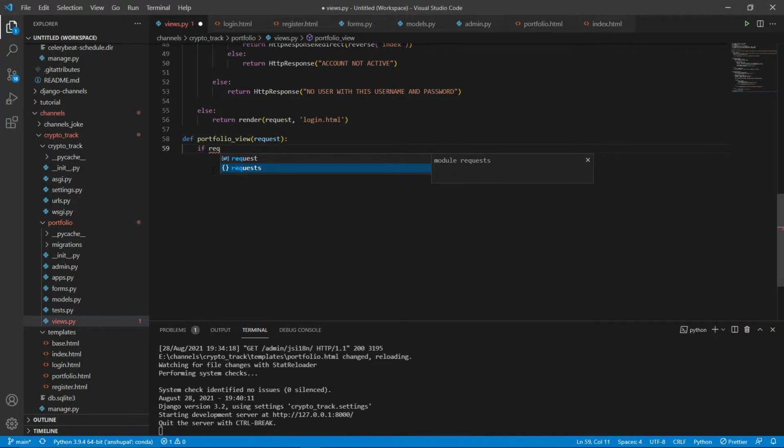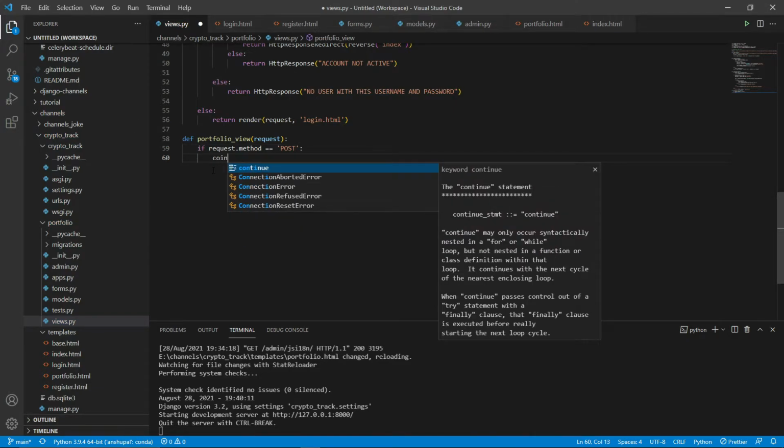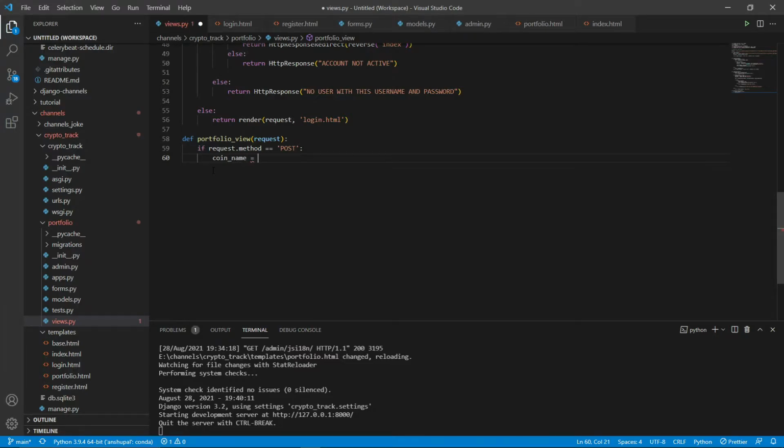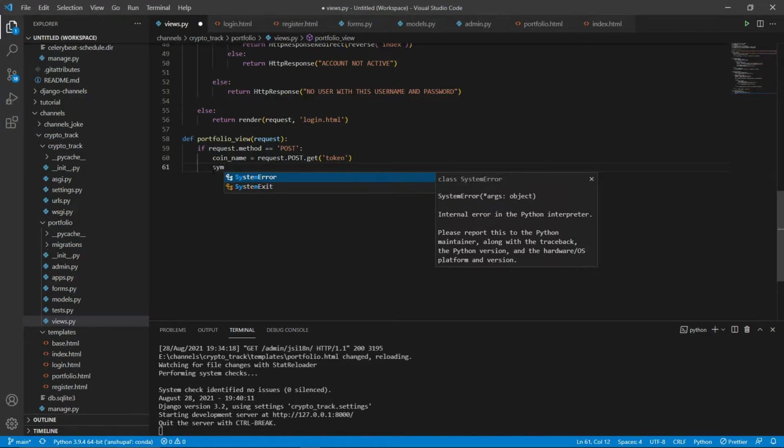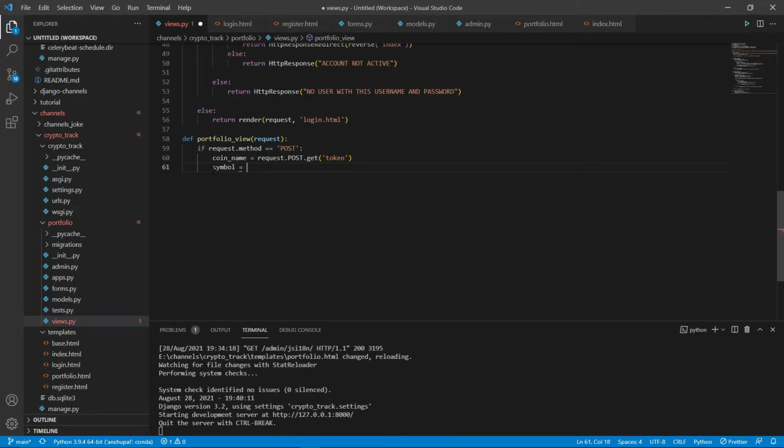Now if request.method is POST, that is if the request is post, if user is posting something, grab the coin name from the request data, request.POST.get, grab the coin name, grab the symbol, POST.get.